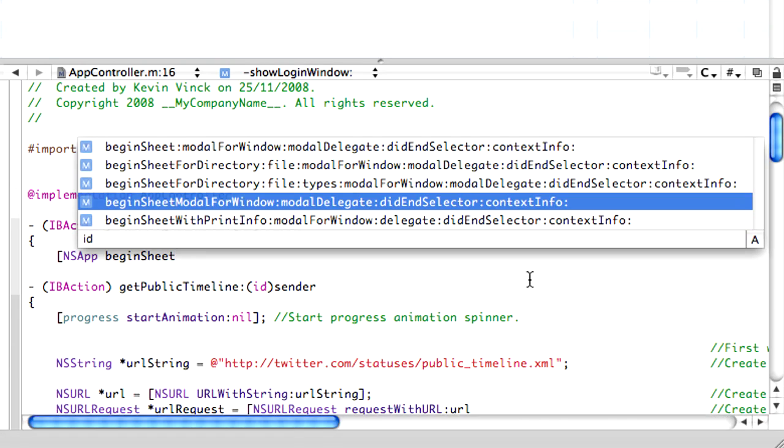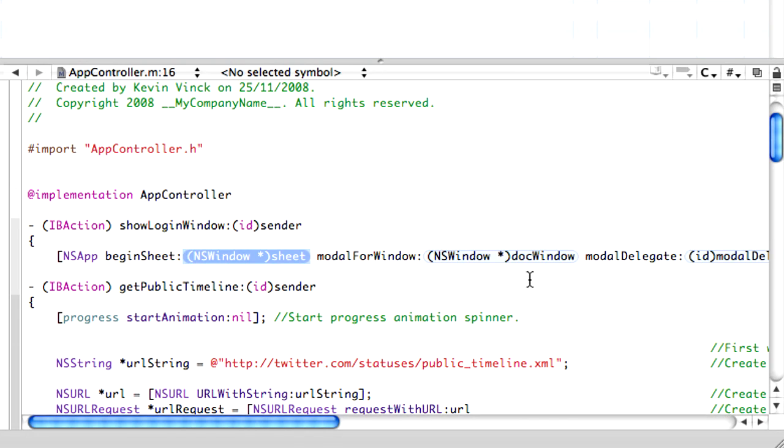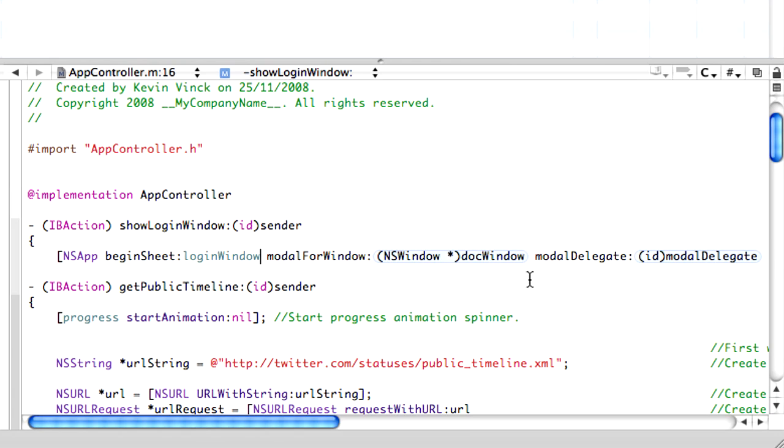If we hit escape, we want to select this one here: beginSheet modalForWindow modalDelegate didEndSelector contextInfo. And the sheet is going to be whatever we named the outlet for a window, which in this case was login window. And it'll fill that in for us.